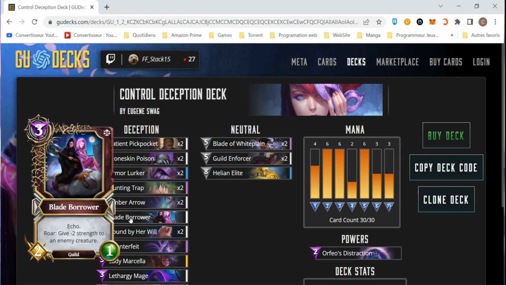Blade Borrower. Creature 2/1, cost 3, Echo War. When it enters the battlefield, give -2 strength to an enemy creature. The Echo makes another copy of itself that costs 1 and is a 1/1 that does the same thing, -2 strength to an enemy creature.